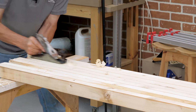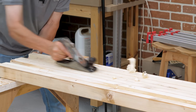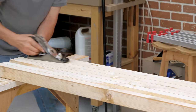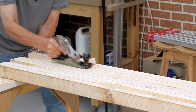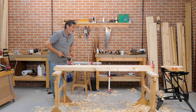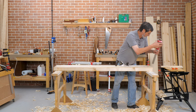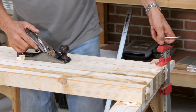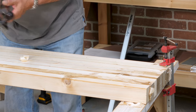And I start to just work this area here. Work it down, a little bit less set now. And then I do the same on this end. These are the two high spots. It's straight, so.